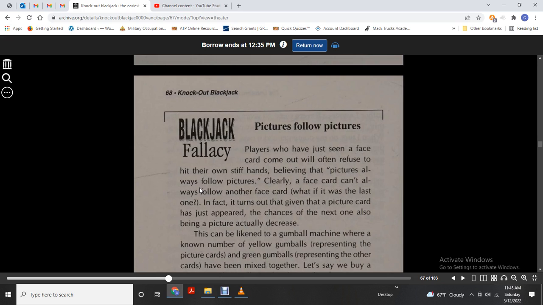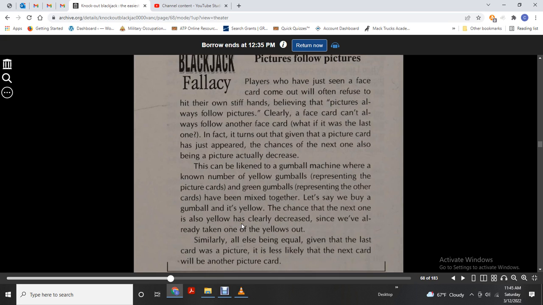Alright, Blackjack fallacy: follow the pictures. Players who have seen the face cards come out will often refuse to hit their own stiff hands, believing the picture will follow the picture. Clearly, a face card can always follow another face card. What if it was the last one? In fact, it turns out that given a picture card has just appeared, the chance of the next one also being a picture is actually decreased.